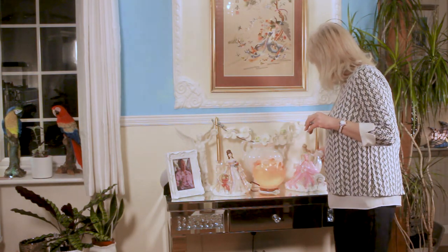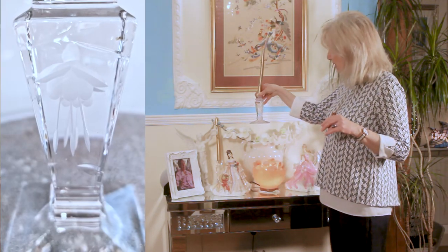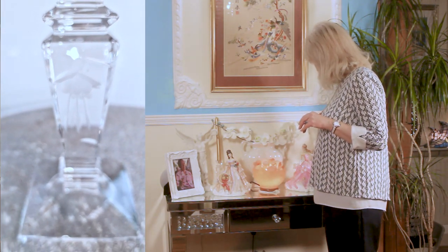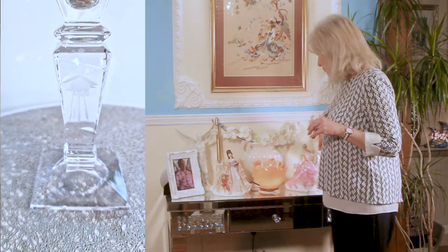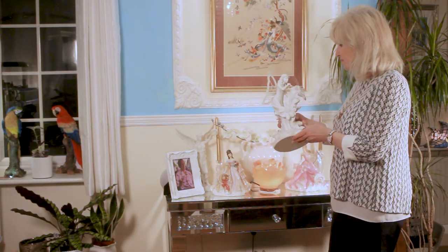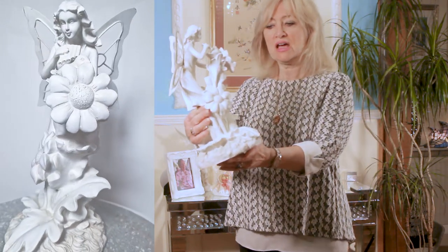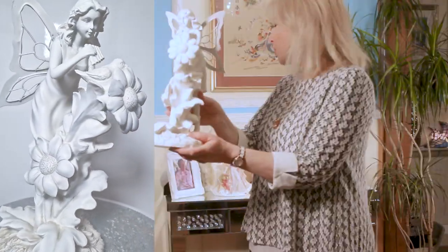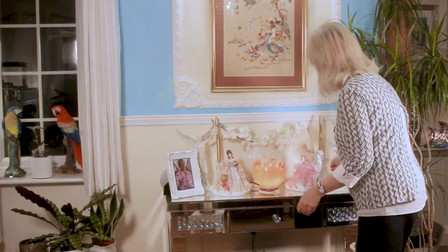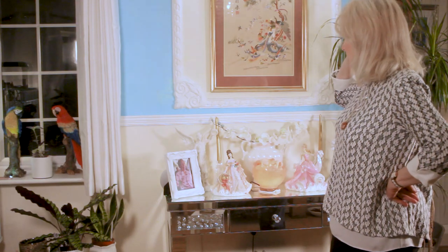I've got some beautiful crystal candleholders that my husband bought me some years ago. You do tend to forget you have these things. There are also these lovely large white garden fairy ornaments — so nice and cheerful — I've put one on each side. And a few sprigs of fake white orchids, which I thought looked quite nice.